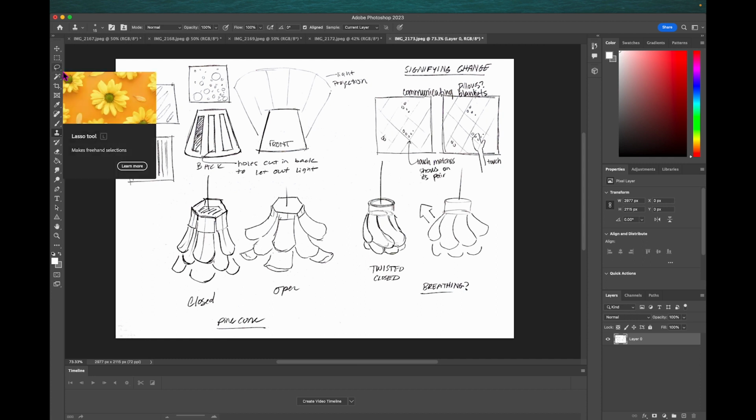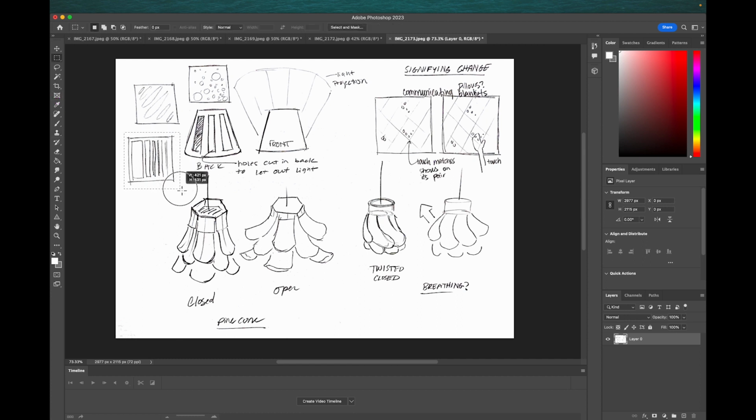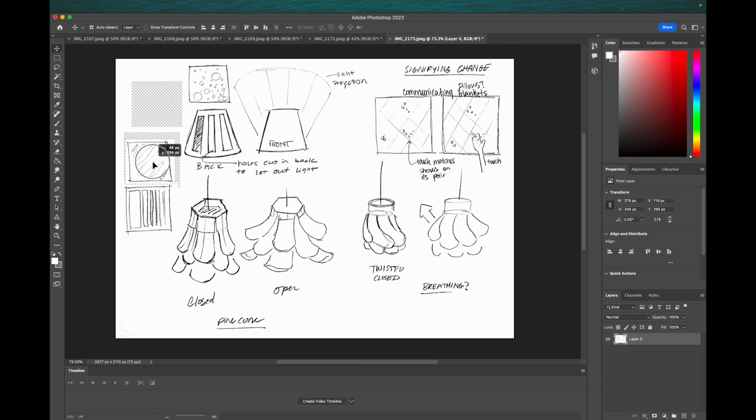Next, I'm going to realign these squares just so they're all aligned on the side. You can either use your lasso tool or the marquee tool. Marquee is M, lasso is L. I'm just going to marquee around this space, press V for the selection tool and drag her down here. Command D to deselect, and then again going in with my marquee, select this guy, V for selection tool.